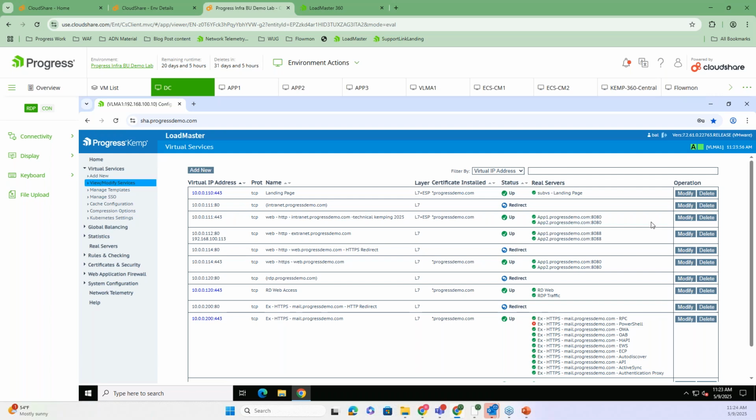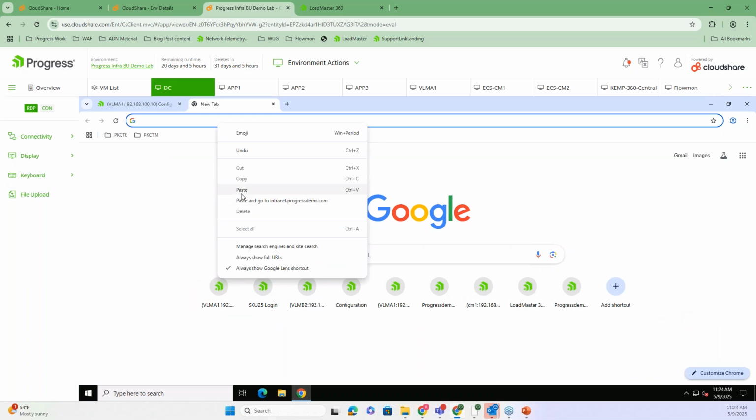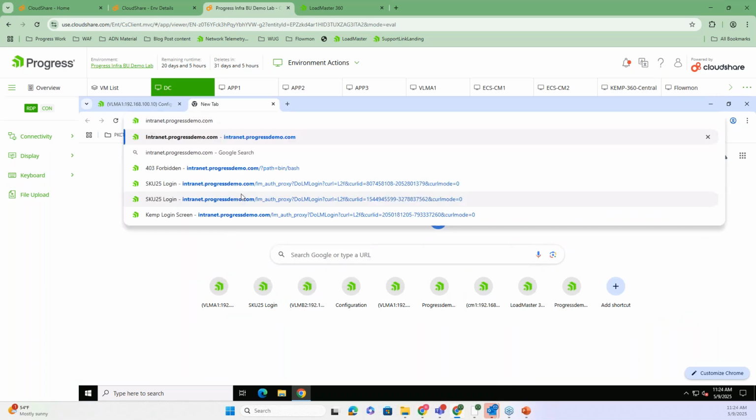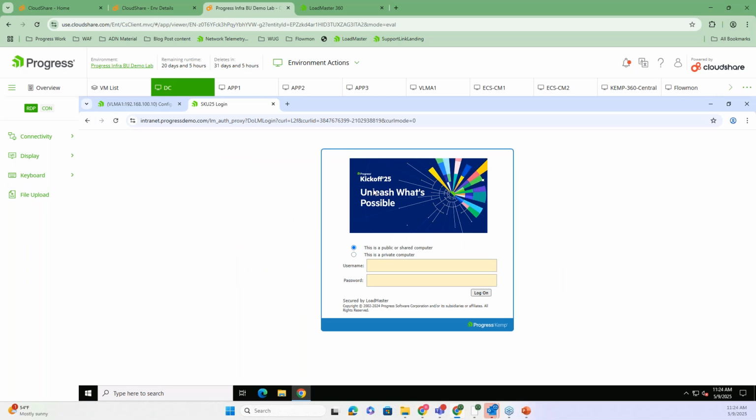Actually, I'm doing SSL offloading here. You see there's ESP involved as well. So let's have a look at what this all involves. So I'm using an endpoint. I have a pre-authentication.